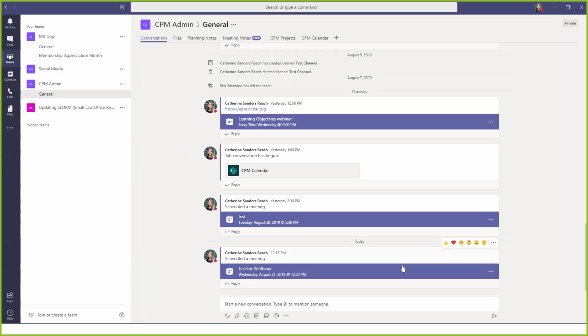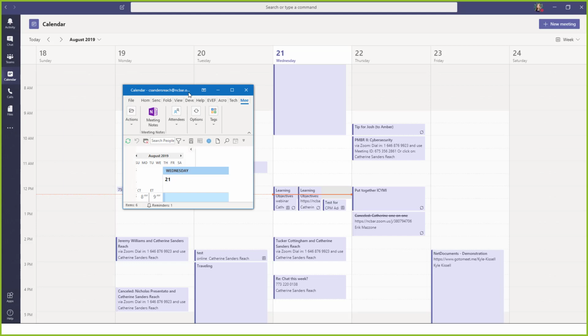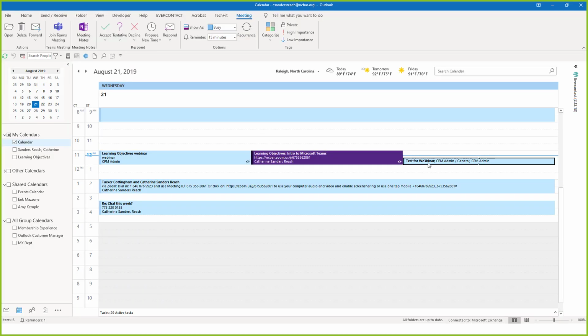And a couple of different things happen. It opens it up in my CPM general team, so that we see every single new thing that happens shows up in there. Then if I go back over into my calendar, you will see that it adds it to this as well. There's my test. And then the other thing that it does is it adds it to, I'm going to drag this over here. It also adds it to my Outlook calendar, so I can see, I don't have to go into Teams to see that we have a team meeting. It actually shows up in my calendar because I'm part of that group.